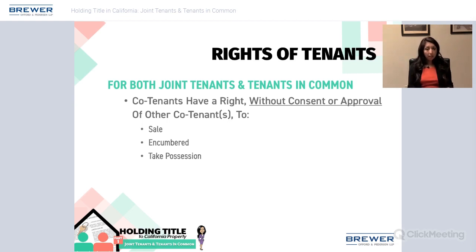So again, if Jane's on hard times and wants a loan, she can ask the bank to provide a loan based on Jane's 50% ownership interest in the property, whether it is tenants in common or joint tenancy. It doesn't really matter. She has a 50% interest. She can encumber her interest. And that's also with regard to taking physical possession. It's subject to the equal rights of somebody else. And by somebody else, I mean the other tenant.